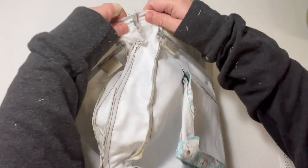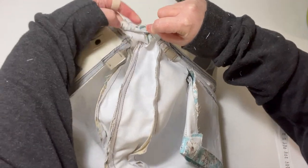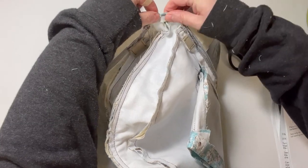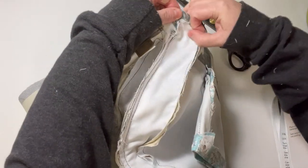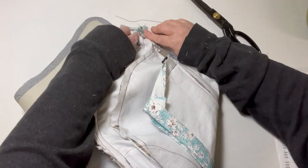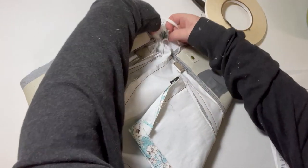Okay, so now what we want to do is those markings that we made, the 5/8 and the 1 inch, we want to open up our seam at the top here and we want to fold that seam down to that 1 inch line like so. I know this seems crazy, but trust me, it is ingenious. You're going to be so surprised what this does.